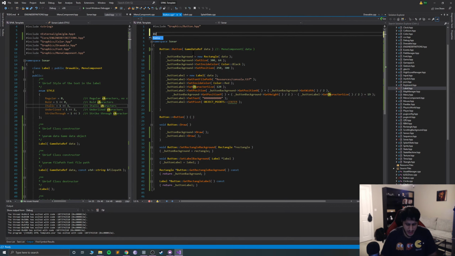Hash define dodgy label text height ratio 19.0f divided by 128.0f.